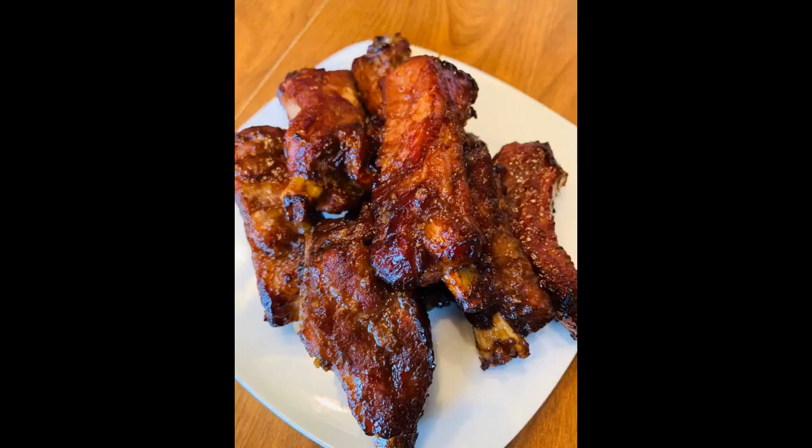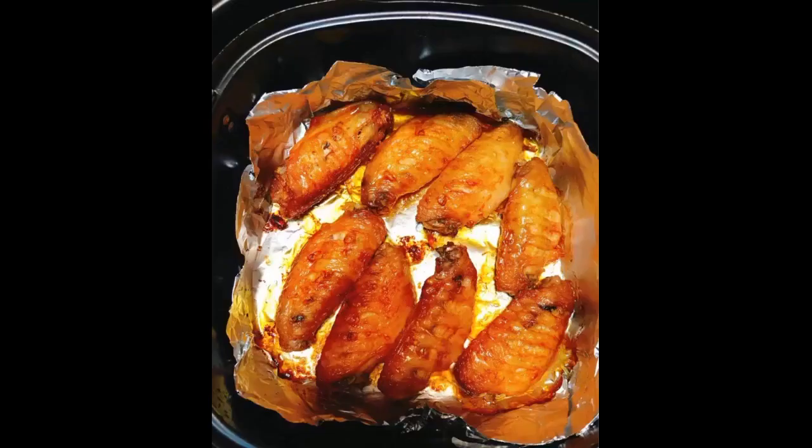We probably use it more than our microwave now. First off it is super easy to fry your normal frozen foods like fries, chicken nuggets, fish sticks, etc. We don't even set a temperature anymore — we just leave it at the default setting, preheat a couple of minutes and then fry until crispy. The food is juicy and crispy just like if you used oil.